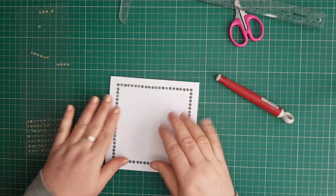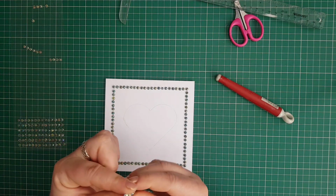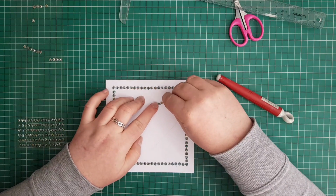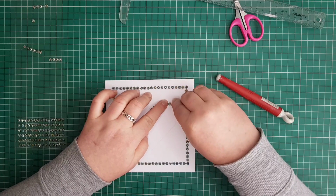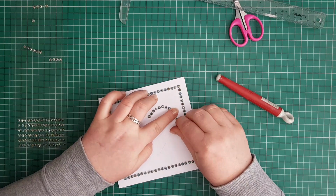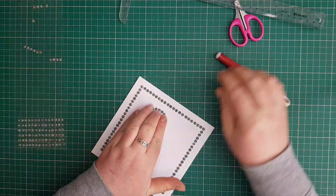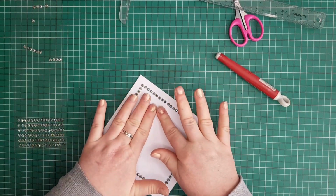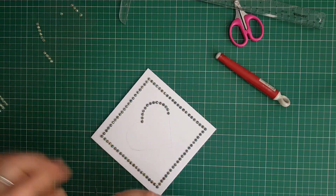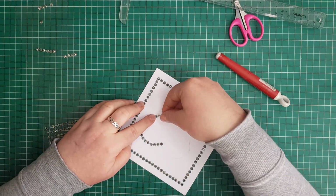Now I'm going to start filling the heart. Okay, so how do I do that? I always start with the main points, and all you've got to do is just stick, stick, and stick. These stickers are extremely bendy because they have a space in between. If they didn't have a space in between, it would be really hard for you to bend them. It would be really hard to do anything.